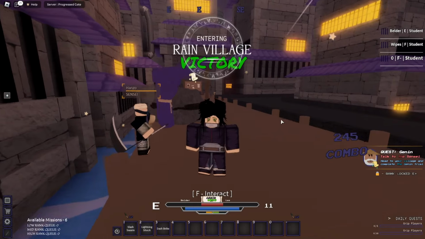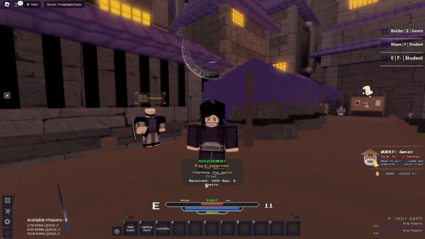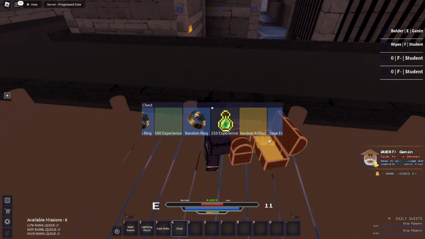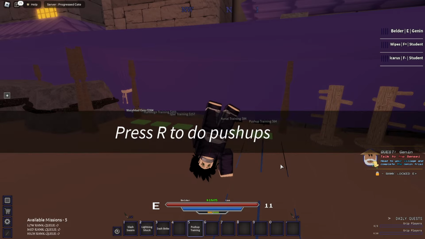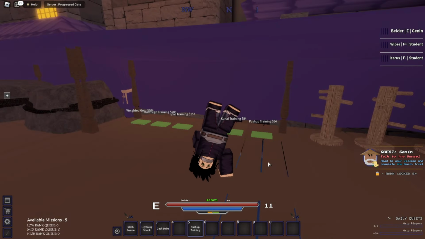Once you beat that boss, it should rank you up to genin and give you guys some free cash. And I'm pretty sure it should also give you some chests that you can actually use right here. You can roll for some good stuff, and if you are unlucky, then you're probably just gonna end up getting real. But yeah, like I said, you can use that cash to train yourself afterwards. So yeah, I really suggest getting a friend or two to do spar training or whatever. So yeah, make yourself stronger.